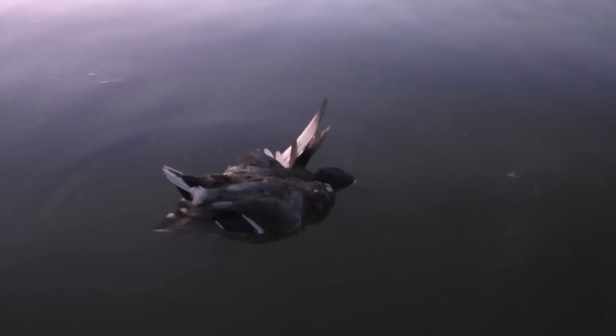Well, I finally took it upon myself to shoot one. One drake mallard down.